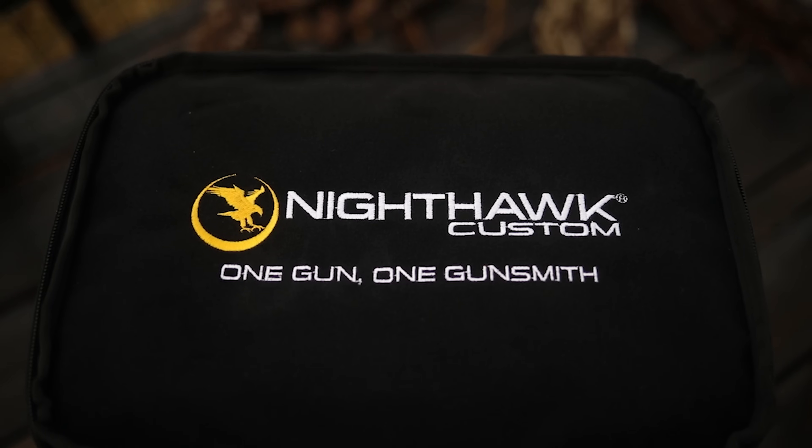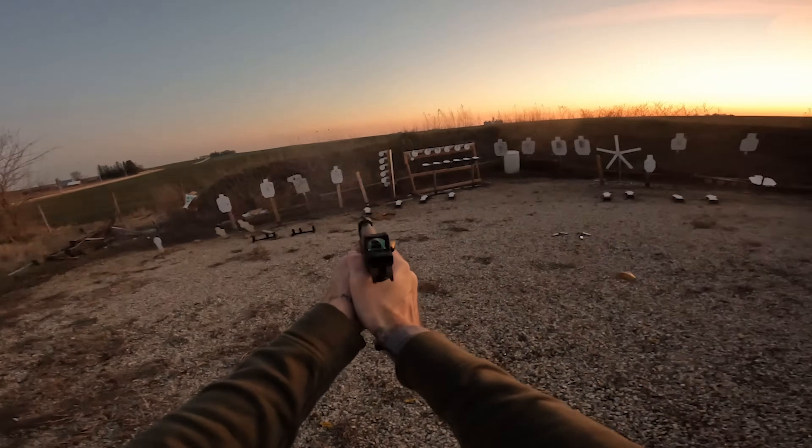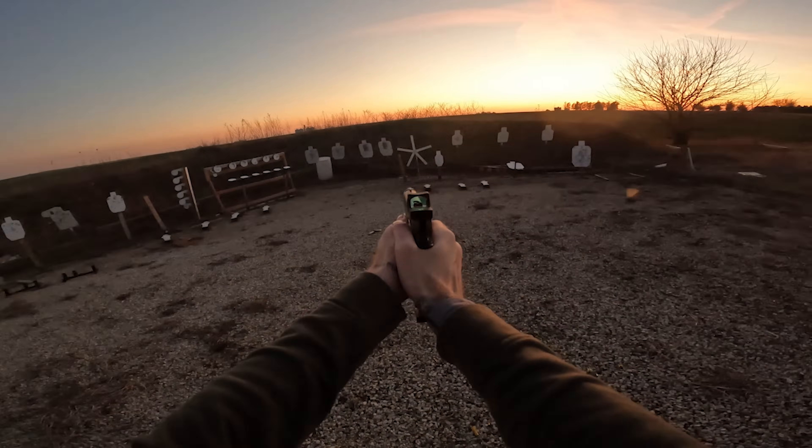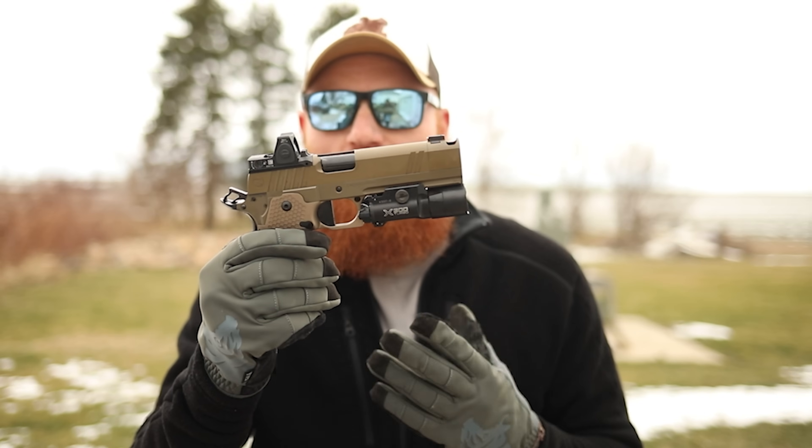Neither is feature set. You're going to have all hand-fit parts. It isn't a gun that you can just buy — you actually have to order these and they're made by one single gunsmith. From what I hear at least in the comment section, they advertise eight months or so but it's about two years to wait for one of these for some people. So you really got to want the thing.